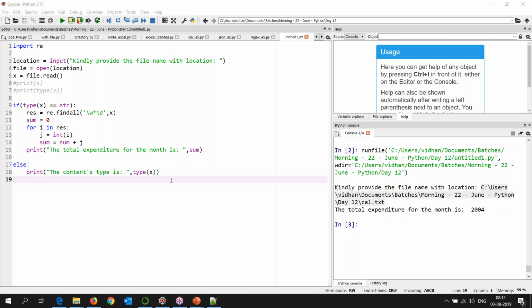So what you need to do is, in the text file, simply write some numbers on different lines, and this particular code will be able to do the summation of those numbers.